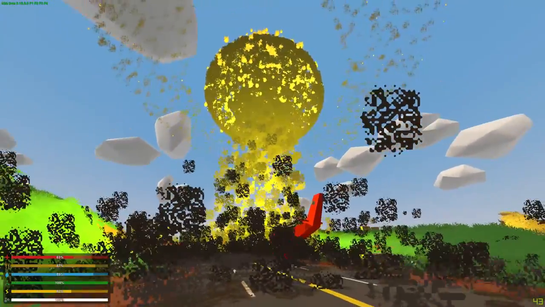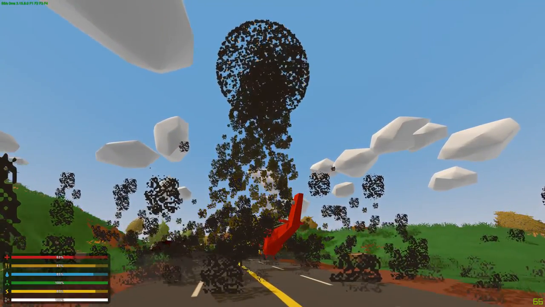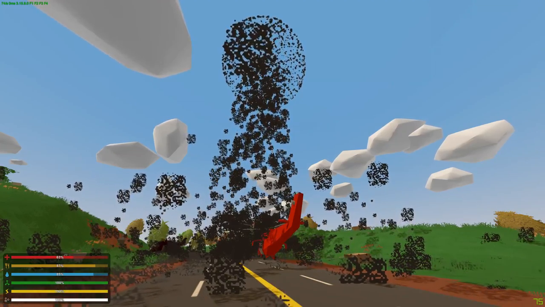This would be absolutely amazing for roleplay and other things. But guys, that is the nuclear crocodile. Again, I will put a link in the description below. And now we're going to move on to the final helicopter pack for today's video.